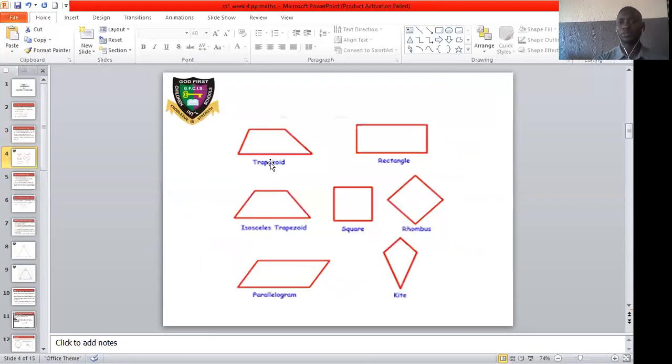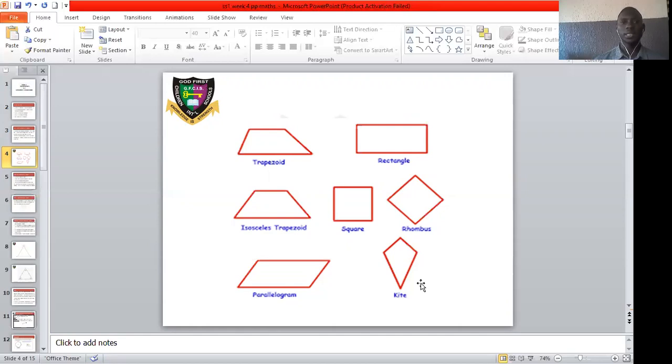Take these examples of quadrilateral polygons that we have. This is a trapezium, you can call it trapezoid. For a rectangle, the opposite lengths are the same, different from the breadth. This is an isosceles trapezium. We have 2 types of trapezium. The isosceles, where these 2 sides are equal, unlike this one where no sides are equal. A square, whereby all the sides are equal, rhombus, parallelogram, and kite. So in constructing a quadrilateral polygon, you need the information on the quadrilateral to be constructed.